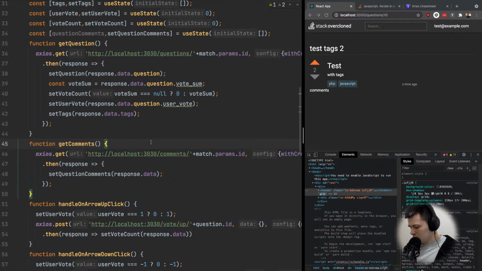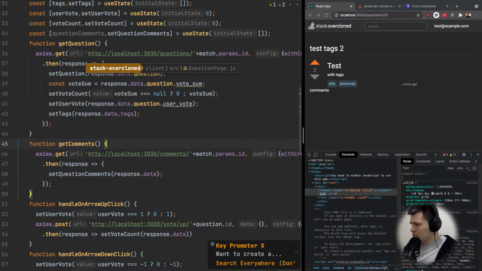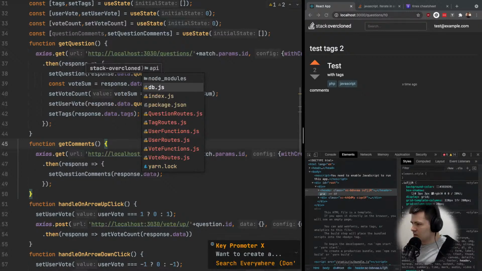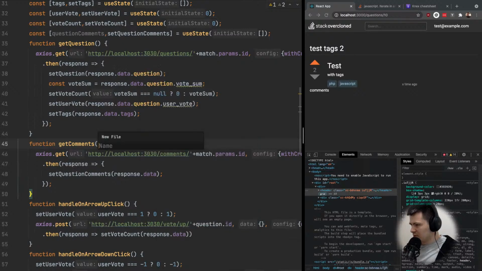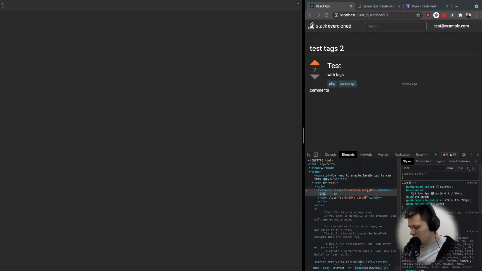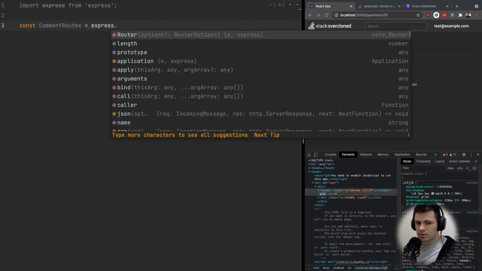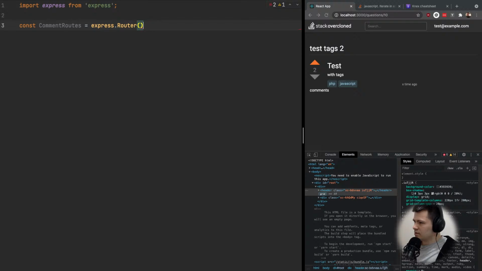So let's go to API, and here we need to add the comment routes. So new file commentRoutes.js, and here as always import express from express, then const commentRoutes equals express.Router, and it's a function.